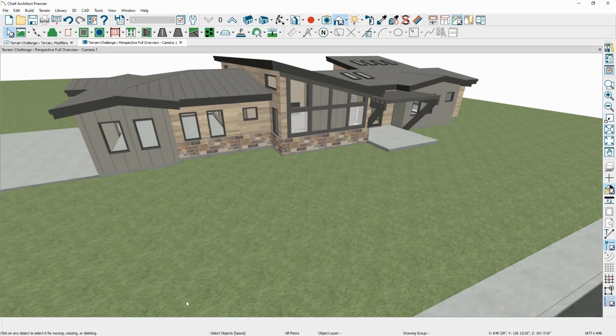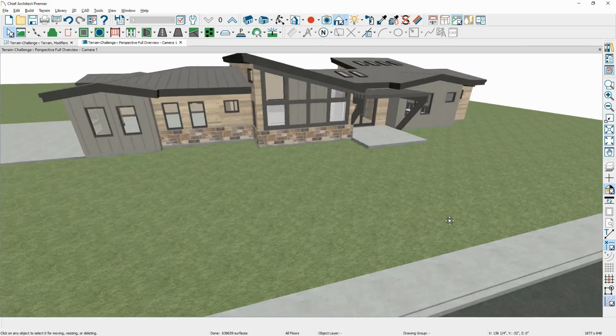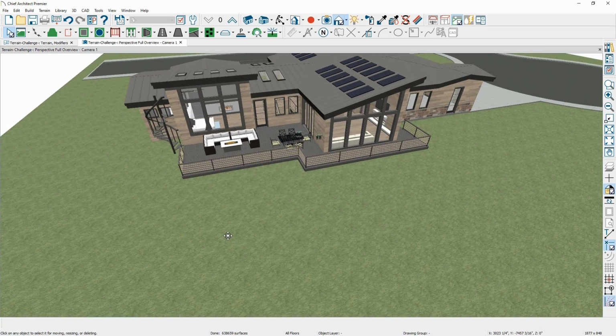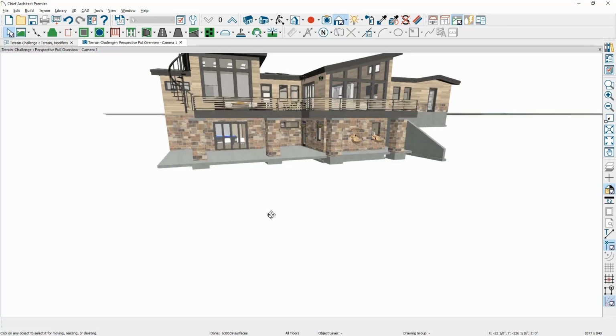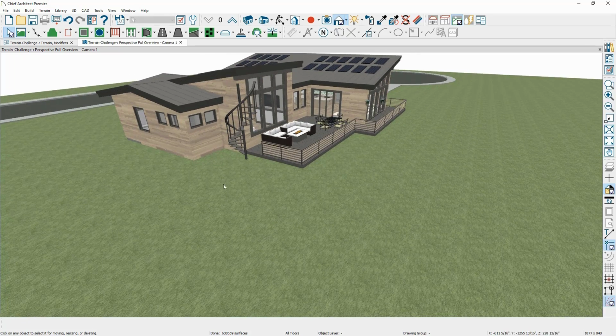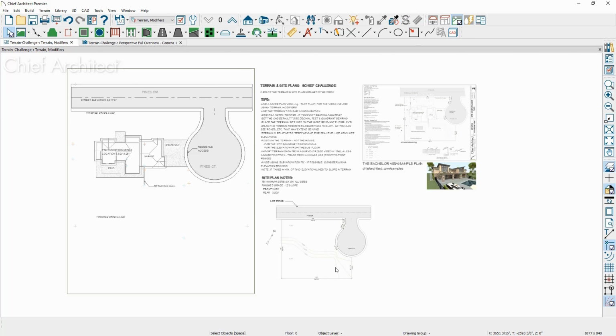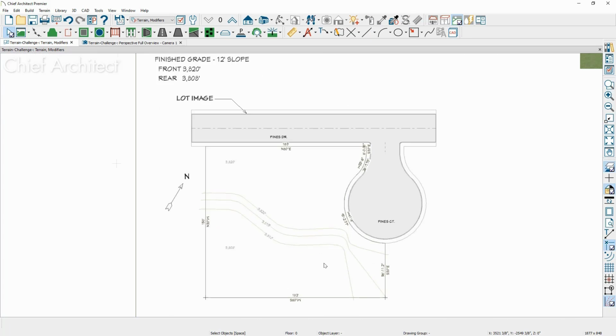So you can see how that jumps up, and now as we rotate around the back, remember this has a daylight basement. If we peek underneath, you can see that we're going to have to slope this terrain down around this area. And if you look at the floor plan view in that image, this is a picture that we had from the assessor's database, and it shows the contour of the lot.